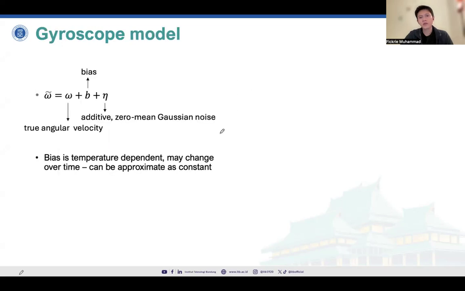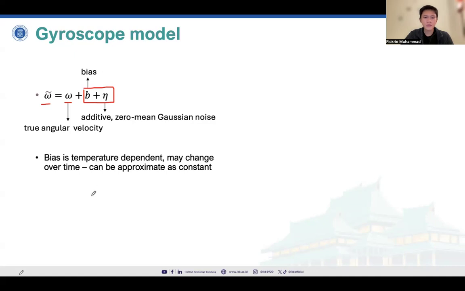If we're talking about the gyroscope, of course, we have to rely on the gyroscope model to be able to get estimated angles as close as possible to the true values at the end. So basically this is the rotation rate that we're looking for, and this is the true angular velocity. And of course we have these two errors every time we do a measurement with a gyroscope, which are the bias and the Gaussian noise.